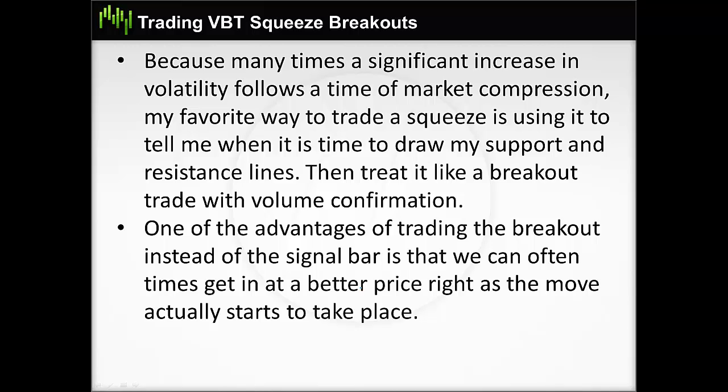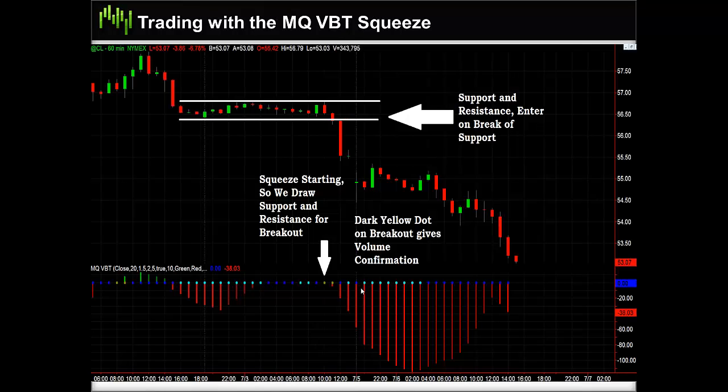However, you'll have a better fill on your winning trades. One of the advantages of trading the breakout instead of the signal bar is that we can oftentimes get a better price right as the move actually starts, as opposed to getting in after it has already initiated the move. So, what do I mean by this?